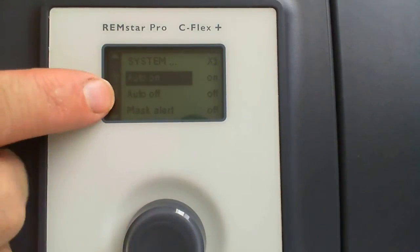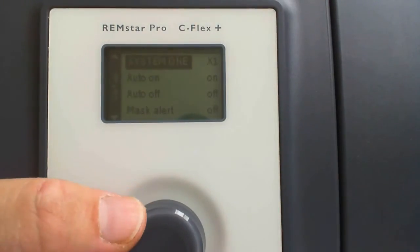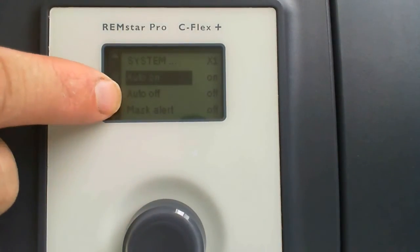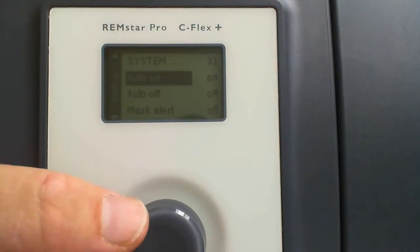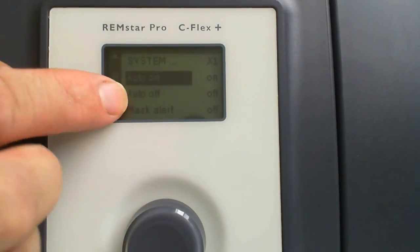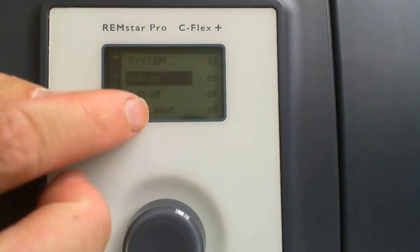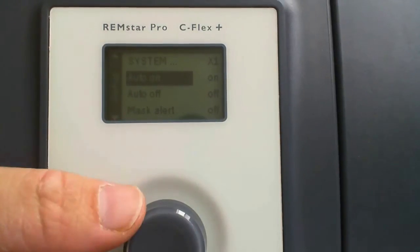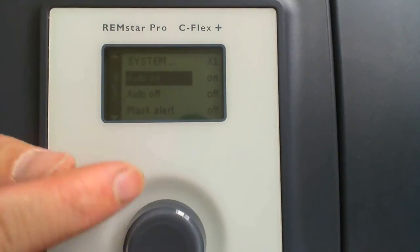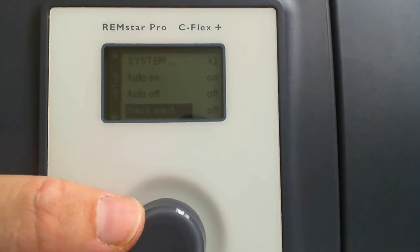So that's on. Okay, so auto off. Now auto off is if it senses a large leak during the night, or senses that you've taken your mask off and left your machine running, it'll automatically shut your CPAP off. The bad thing about this is that if you have a mask with a large leak rate, all it takes is a little leak on the side, and it'll shut your machine off at night without you knowing it. So this is one the DMEs always try and turn off, and I think it's a good idea, because some patient who doesn't know about these settings will call them in the middle of the night and say, my CPAP machine is shutting off at night and I don't know why. Well, the reason is that they had a large leak. Maybe their mask leak rate was high and they had a little leak, and the two combined pushed it over and it turned off their machine.